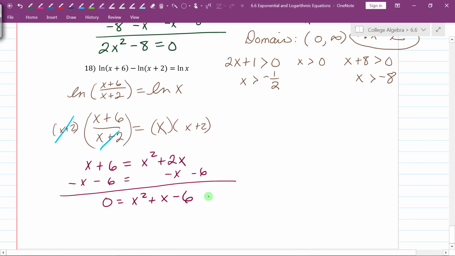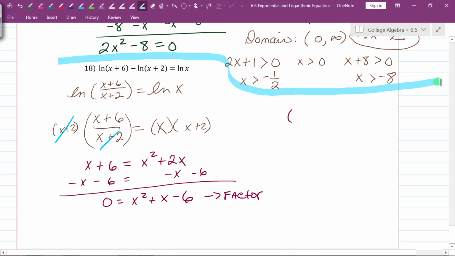So now we're going to factor this to solve for x because our objective is to find all the values of x to make this a true statement. Let me draw a little line here so that we know the prior problem compared to the current problem. So when I factor, I'm going to put an x here, I have a 6, which is going to be a 2 and a 3, and I have a negative sign with a positive sign in the center. So I'm going to have opposite signs. The larger of my two factors, which is 3, is going to be positive. My smaller is going to be negative.